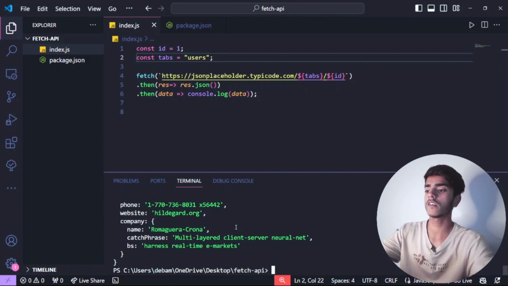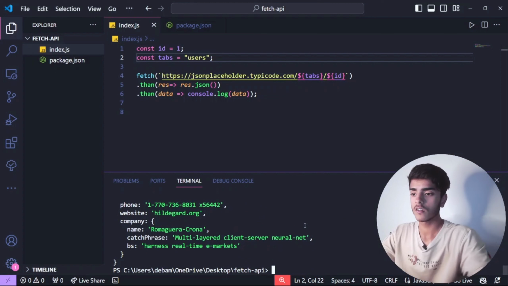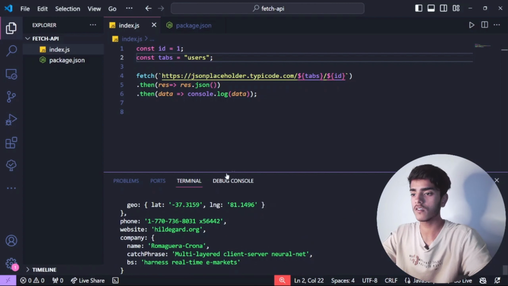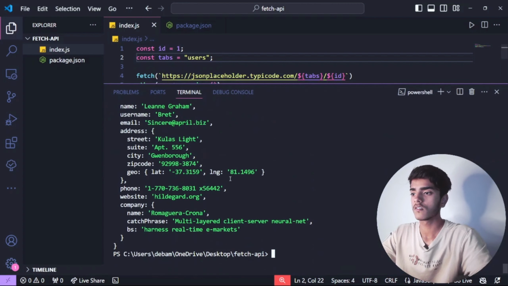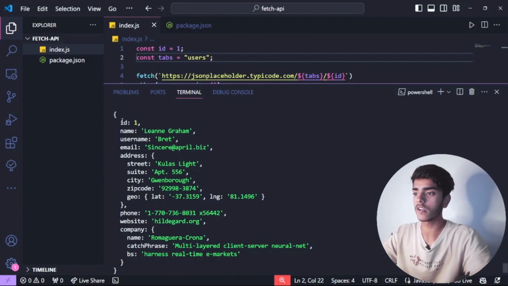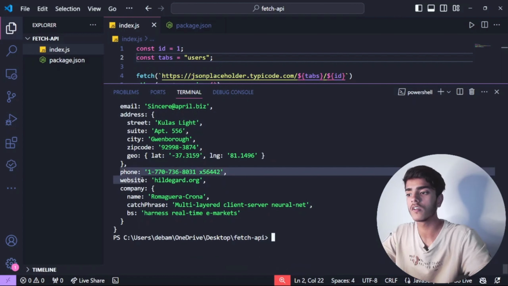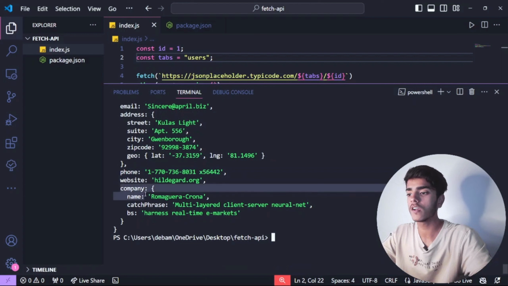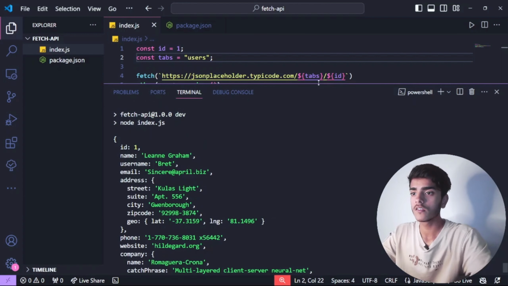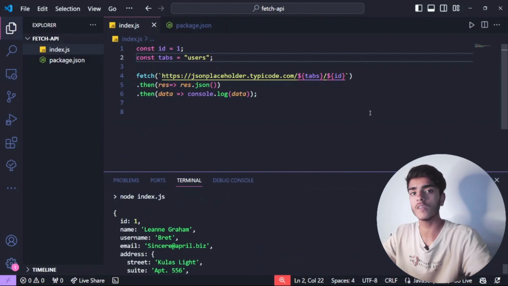You are getting the users data here. This is the whole user data: ID, name, username, email, address, street, city, suit, zip code, geolocations, phone number, website, company name, catchphrase, BS, everything. Okay, this way we can get the data from the API.